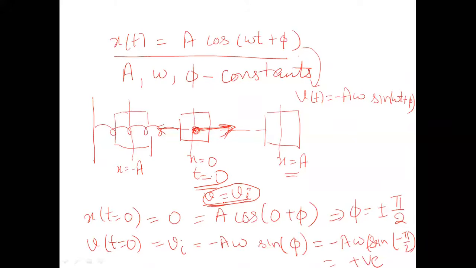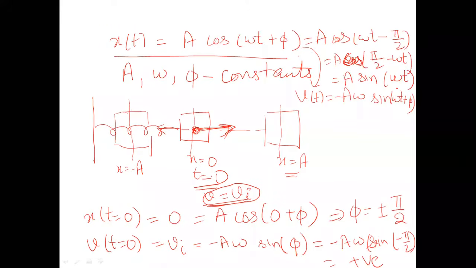Now if you plug in the value of phi in this expression for x(t), you will get A cos of omega t minus pi by 2. You have decided the value of phi here. I can further rewrite it as a sine. Cosine is an even function, so I can rewrite it in this way also. Oh, sorry, cosine here, I'm just writing a step ahead. And your answer would be A sine omega t. So that would be your particular scenario when your solution would be a sine function.